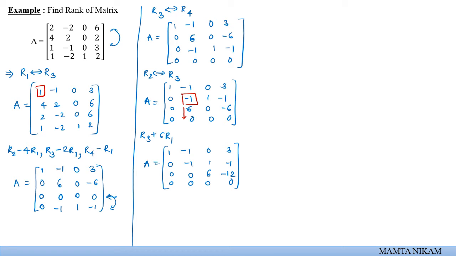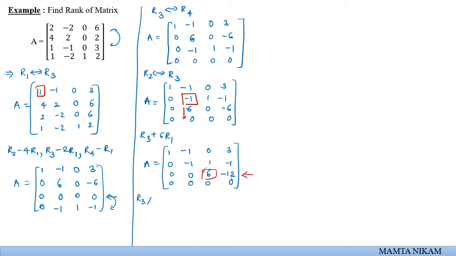Okay, so now if you observe the third row and third element, below it we have already got 0. So there is no need to perform any further transformation. If you want, you can reduce this third row so that it will be a lower term here. You can divide this third row by 6.